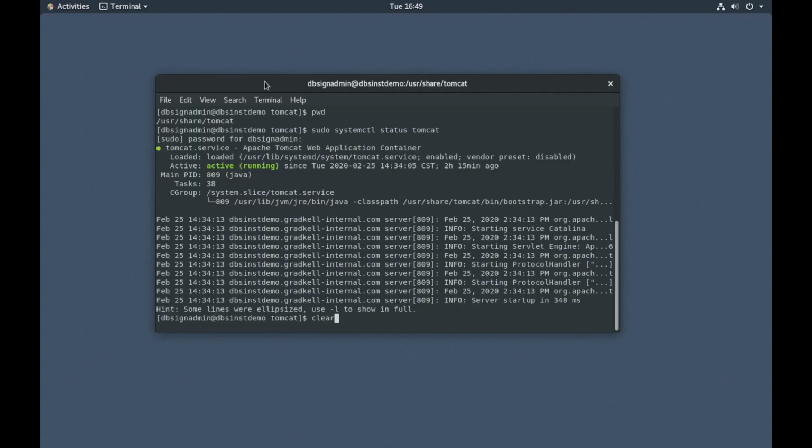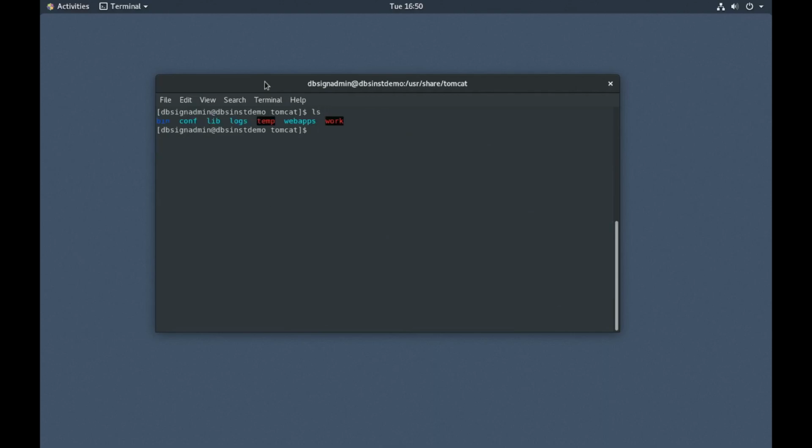Now, Tomcat, by default, is set up to automatically deploy WAR files that are dropped into its webapps folder. So we're going to go in here to webapps, and we're going to copy from /opt/dbsign/html/server dbsign.war.